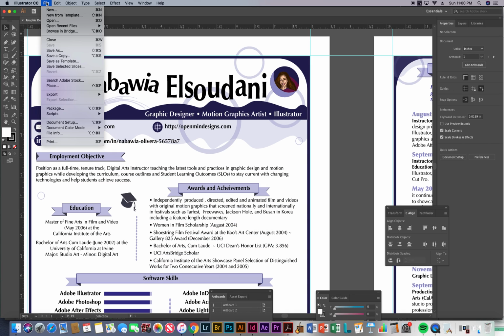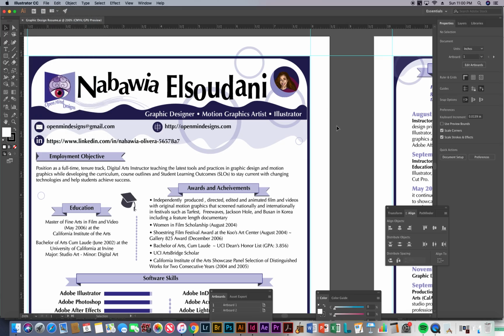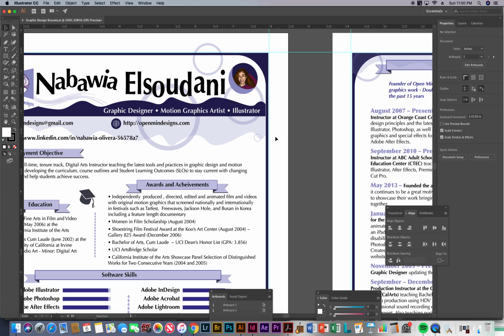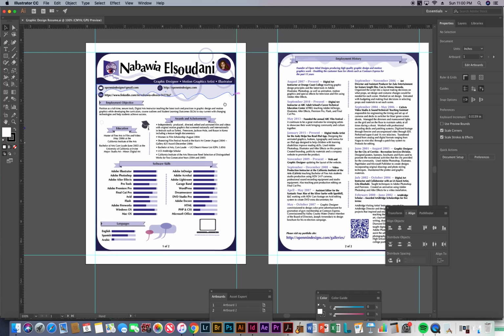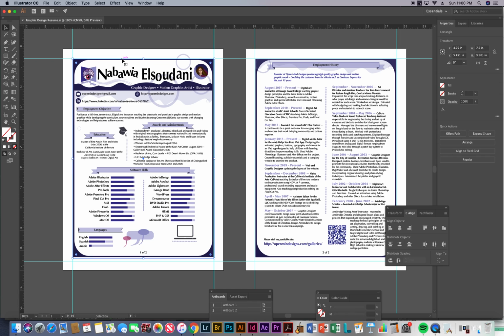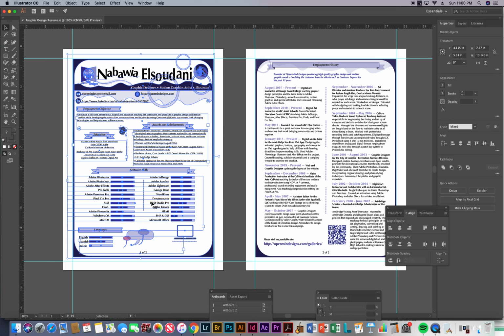So I'm going to go in Illustrator now that I have this resume going on. And actually, I guess I forgot to make this a clipping mask. So let me just do that real quick. Let's see. Make clipping mask.